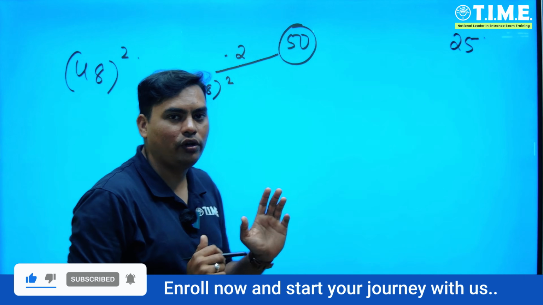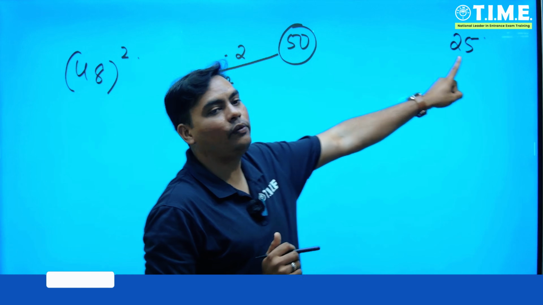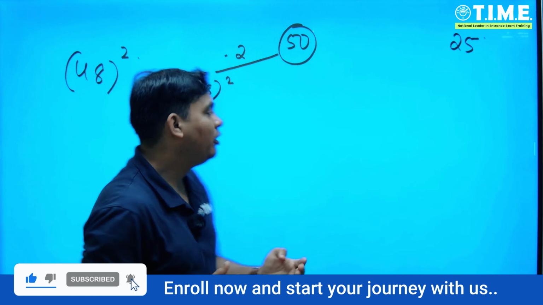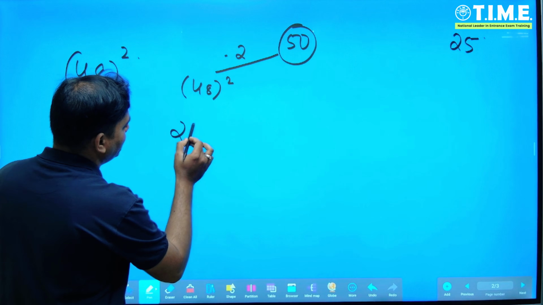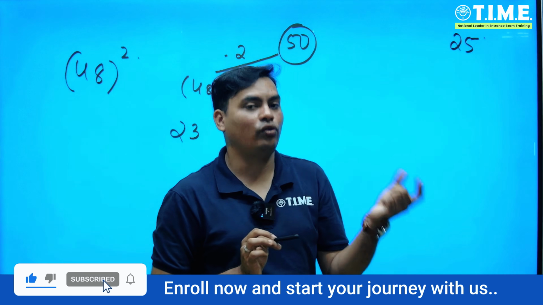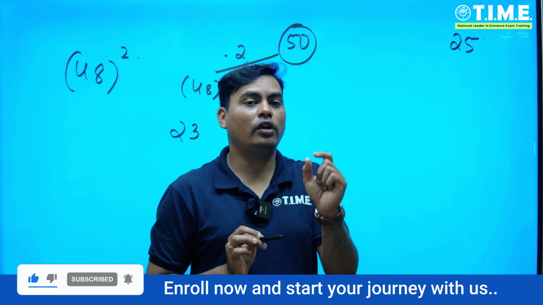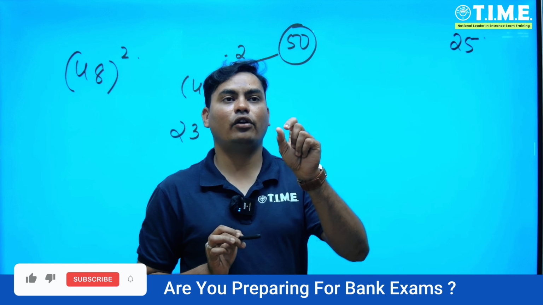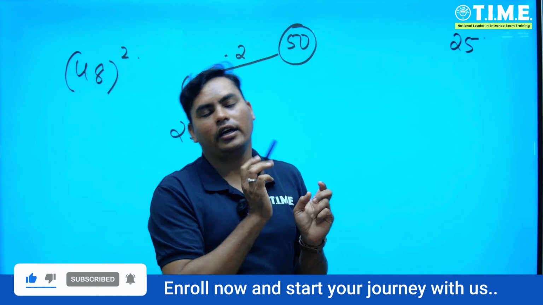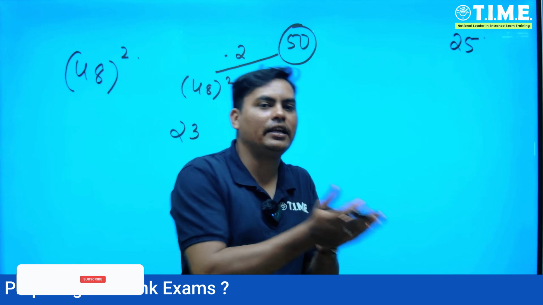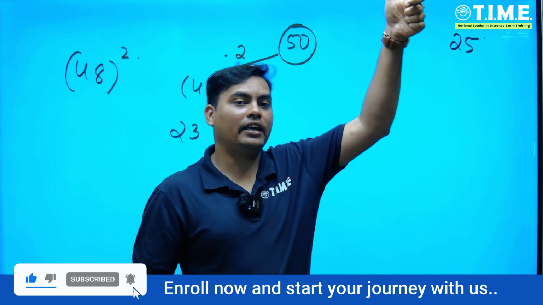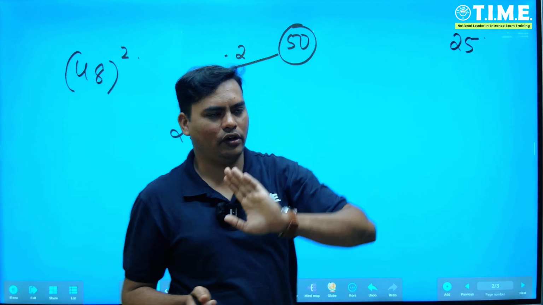So what I will do here is subtract this 2 from 25. What is 25 minus 2? It is nothing but 23. Now, that 2 square. 2 square is 4. Remember one point: you should have a 2-digit number. If you are not having a 2-digit number, make it 2-digit by adding 0. If it is a 2-digit number, write the same. If it is more than 2 digits, we'll take a carry. We'll understand that point by point, don't worry about that.